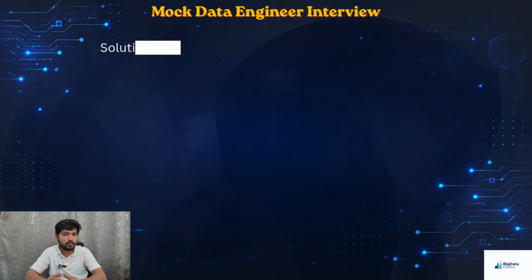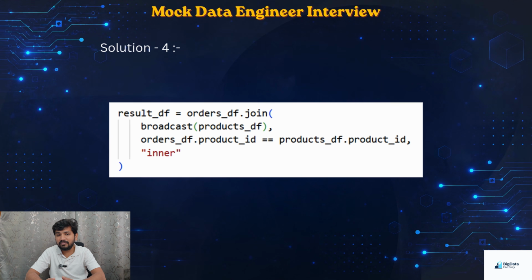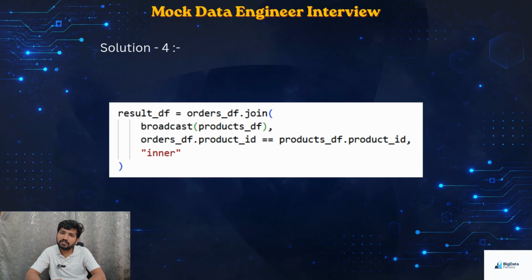Then I would reduce the input before optimizing the join. If the business needs only the last 90 days, I would filter the orders early. I would also select only the required columns from both tables. Once the input is reduced, I would evaluate the products table. If the products table is genuinely small enough to fit safely in executor memory, it may be a good candidate for a broadcast join. That allows Spark to send the small products table to the executors rather than shuffling both sides of the join. I would not broadcast it only because someone called it a dimension table. I would check its actual size and validate the execution plan.